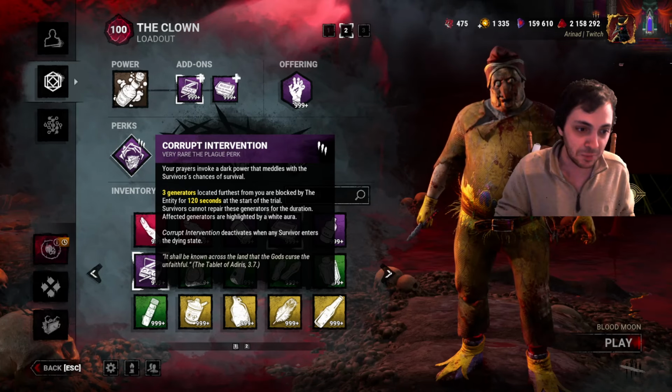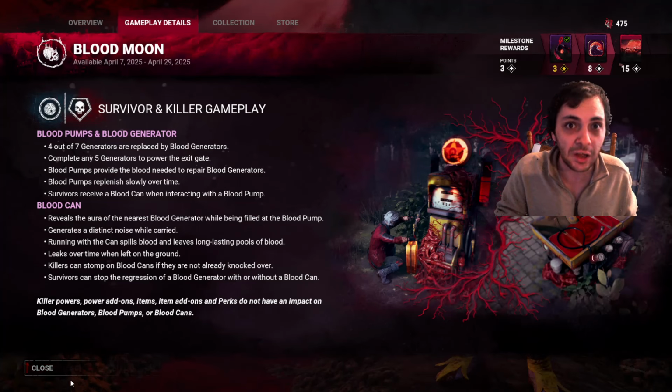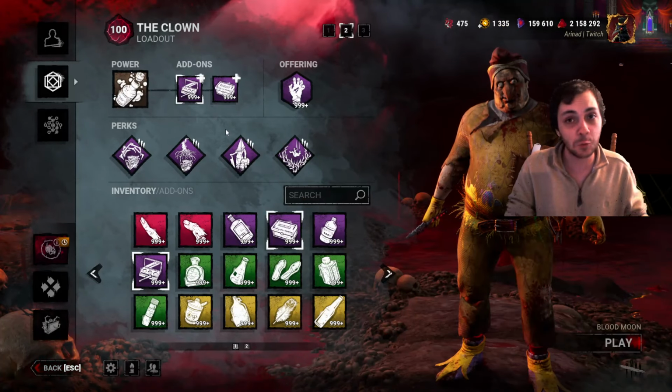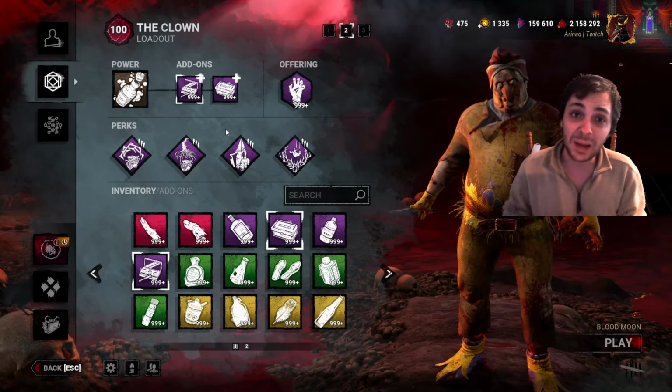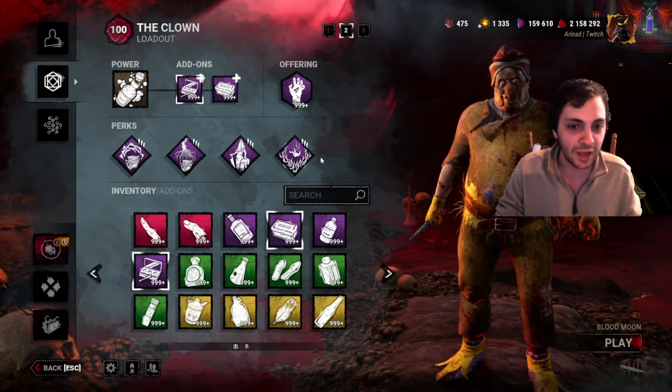This perk is amazing because again, 4 of 7, right? Well, those 3 can't be done. For a fact, you know that. And then once you get that hook going, you've also got to defend these regular generators in the event survivors try to get them out in the early to mid game. Well, now you've got DMS.